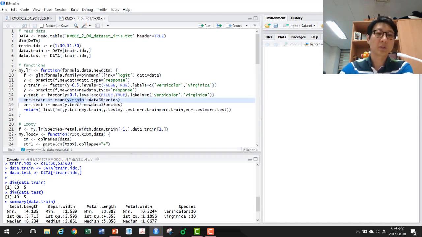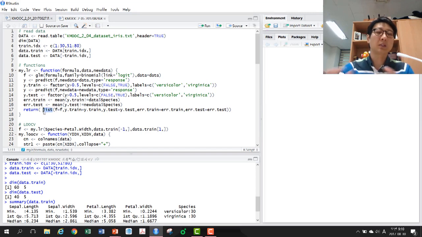So error.train is the training error, which is the mean of counting and averaging where the train prediction is not equal to the true one, the data species. Similarly, we can measure the test error. Then this return statement specifies the return value of this function. What is returned is list type data.